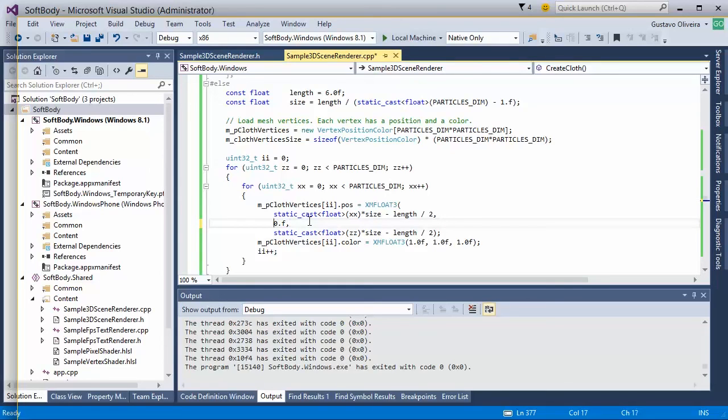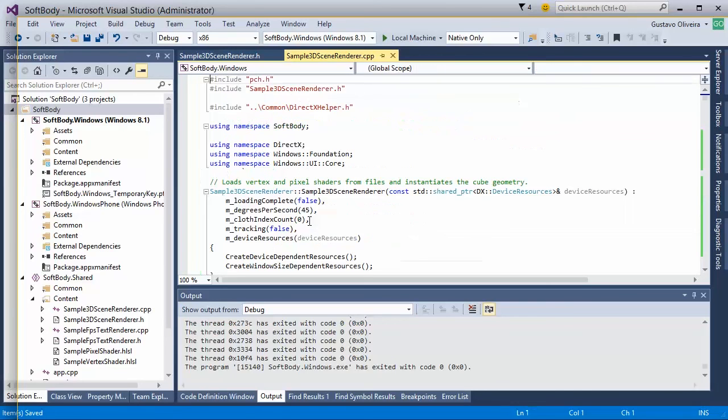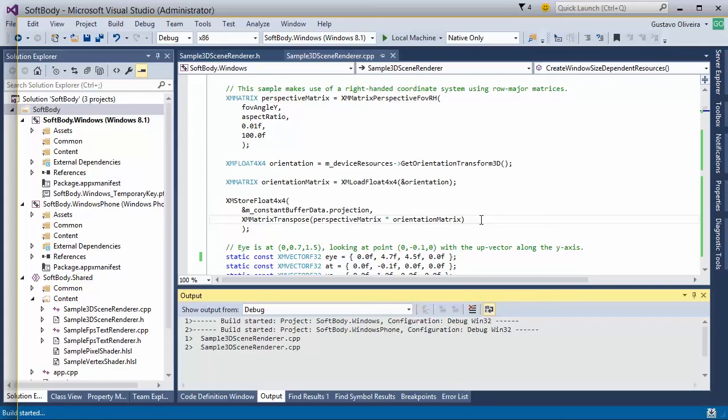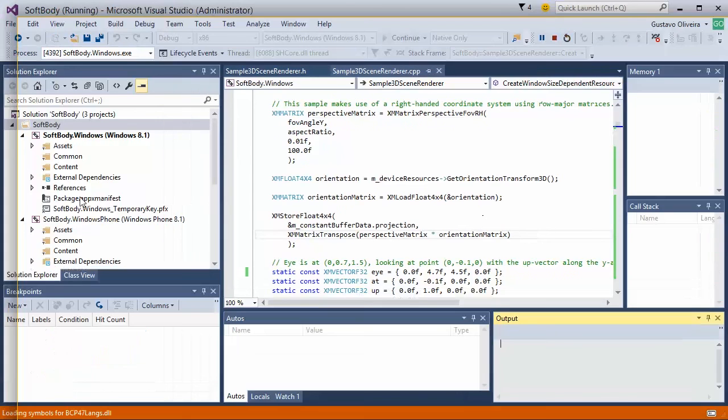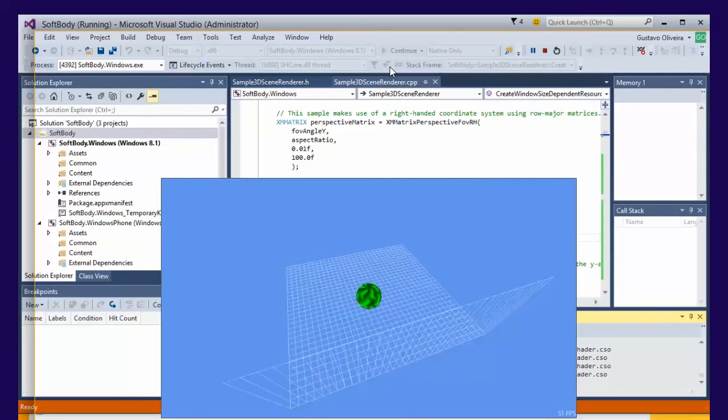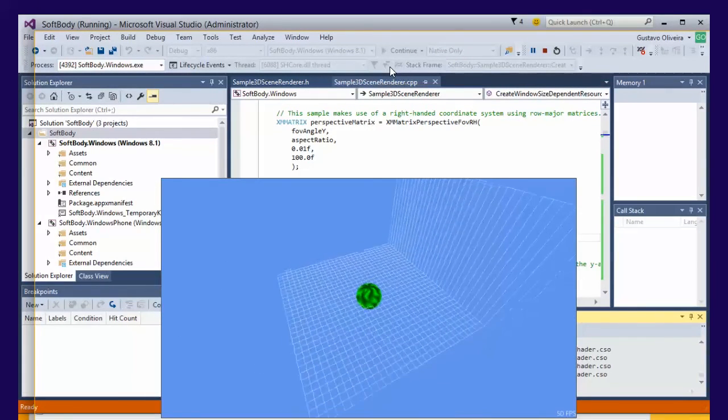Just to show it, because it was a little bit hard to visualize. I'm putting the Y at 0, and I can zoom in a little bit with the camera, and so we have a better view of the 2 objects. And there you go. But I will bring this back because I want the cloth to fall onto the sphere.